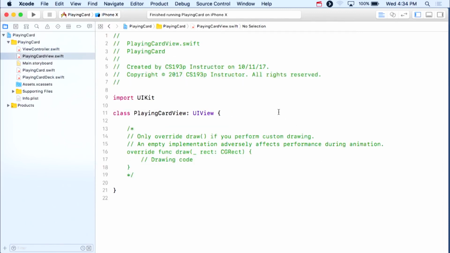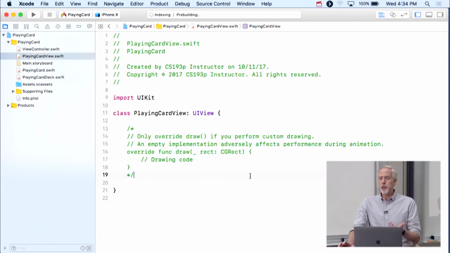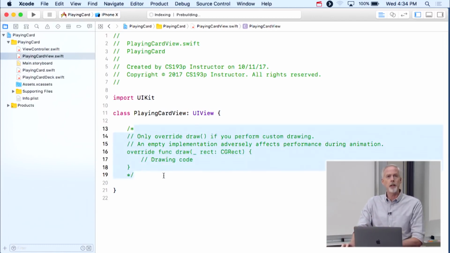And so here's my UIView subclass. Look at this, see? Subclass of UIView, that's great. And it even gave me a stub of a very important method here, which of course is our drawRect. Now, you notice this is commented out in the stub. That's because iOS actually looks to see if you have a drawRect. And if you do, it makes an off-screen buffer for you and all kinds of preparations for you to draw. And that's not cheap, it's not free. So if you don't actually draw in your drawRect, then you would want to leave it commented out.